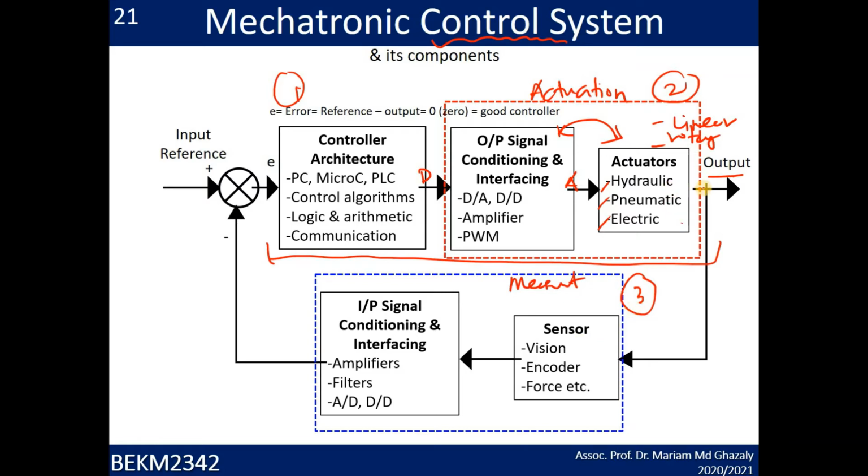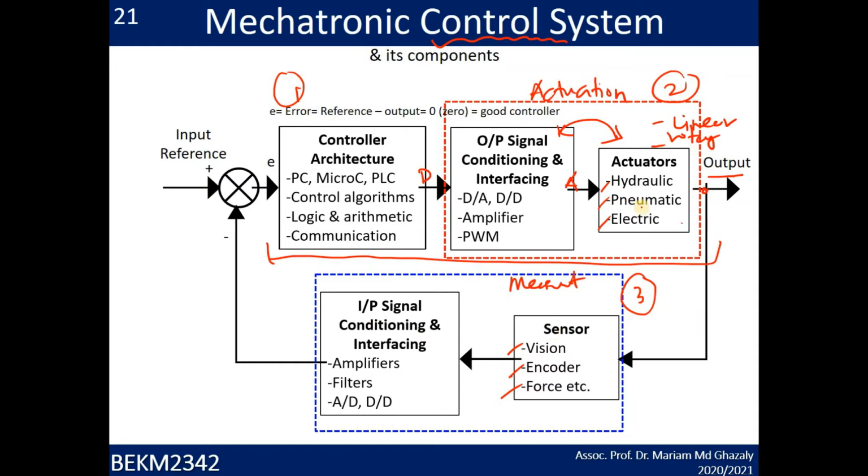So the sensor will be connected to the output of the actuator here. This sensor will give you the reading in terms of displacement, temperature, and so on. Sensor examples: you have a vision sensor or a camera, you have the encoder, which is the linear encoder or rotary encoder, and you have the force sensor. So all of these, remember, this one output will be this output, which is to display whatever we have from the sensor, to show it in terms of a scale and so on.